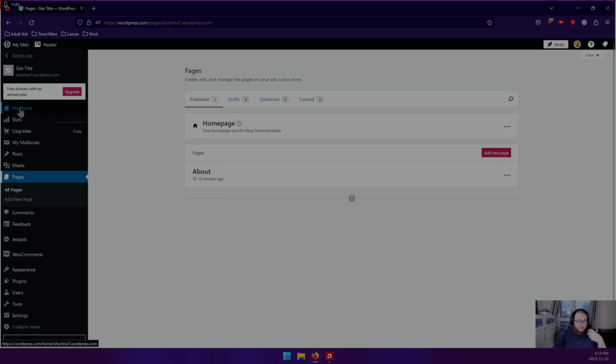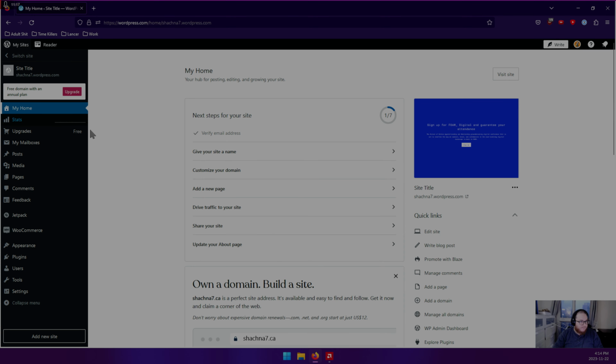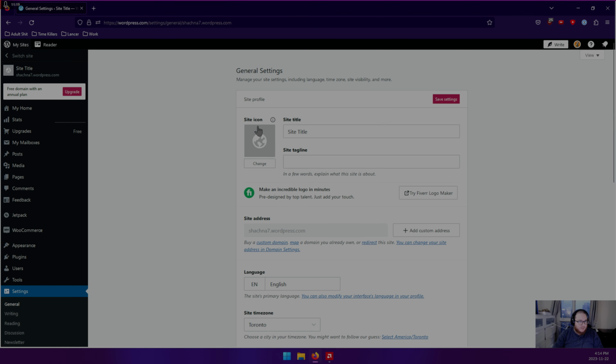Most of the stuff that we do is we use this dashboard. This is the tool that we use to interact with our website. All the other stuff was the setup wizard that WordPress.com offered us, and for this one, we're going into more depth here. So, if we look at my home, you can very quickly see I can give my site a name, right? So this is where I want to change the name to a simple demo.